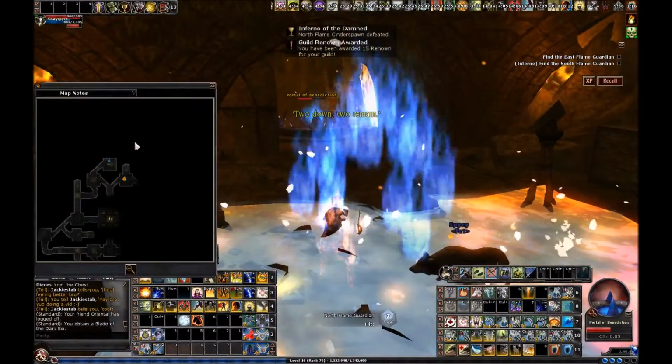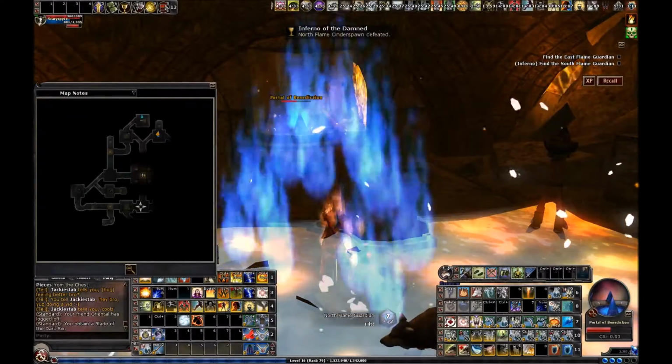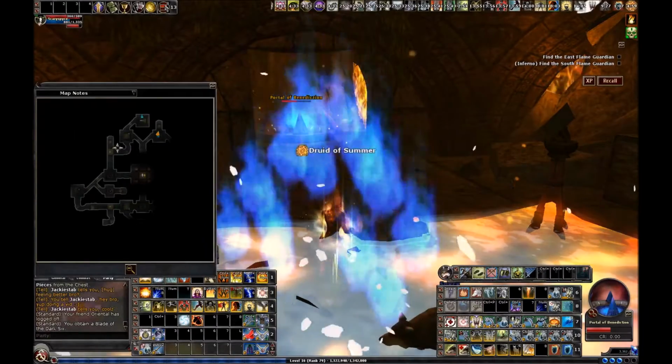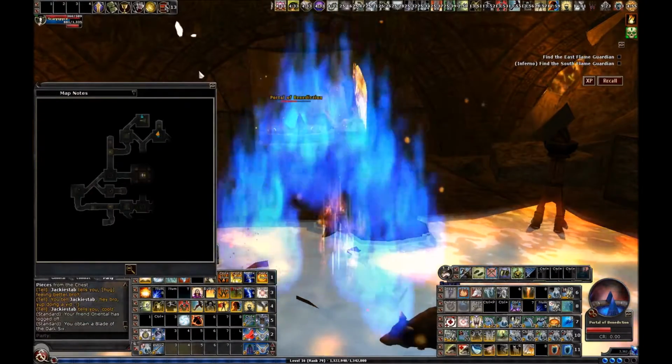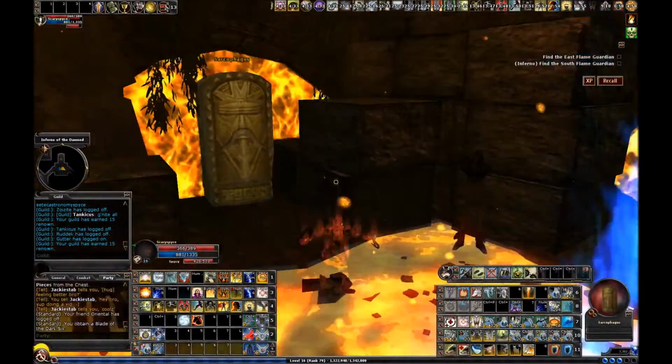And I said earlier, we're just basically doing a big circle. We started in the center, and we worked around to the torches that were here, and now we're basically just going to do a big circle around the whole map. Now we're going to go up.